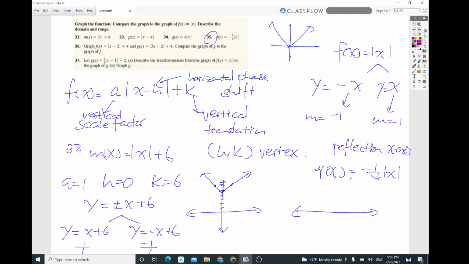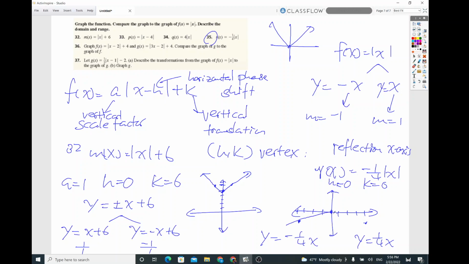Okay, so identifying the value of h and k. h in this case is nothing, so 0. k is nothing, so 0. So start at the center or the vertex, 0, 0. And once you break this one apart, y could be negative 1/4x, and also y could be positive 1/4x. So this one is 1 unit down and 4 units to the right, and also this one could be written as 1 unit down, but 4 units to the left.